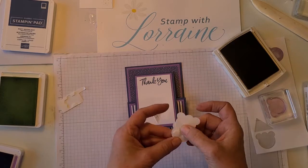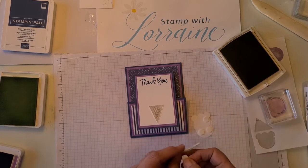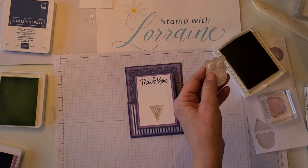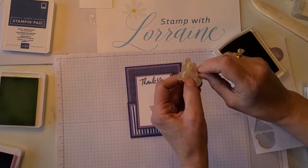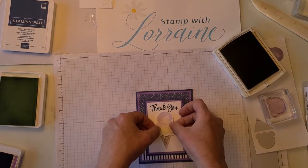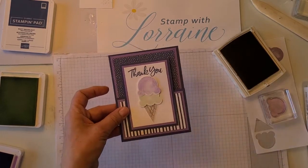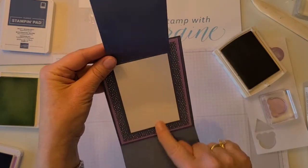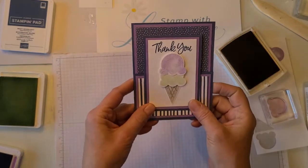Now I could put dimensionals on the back of both of those scoops. Okay, pull those backs off. And then stick my ice cream right on there. Okay, so we have a cute little thank you card. Flips up, and I have plenty of room to write something in there whenever I have somebody I want to say a special thank you to.